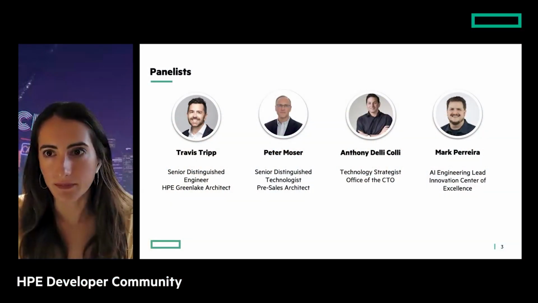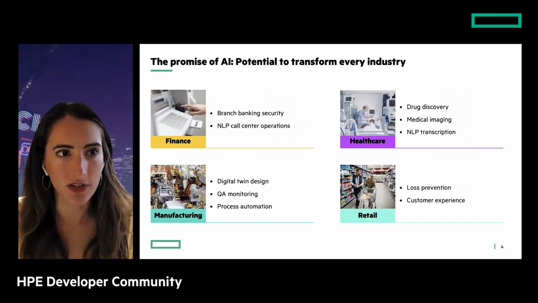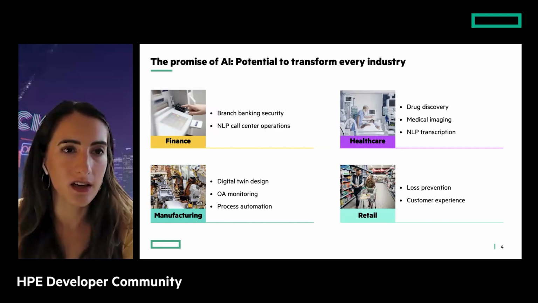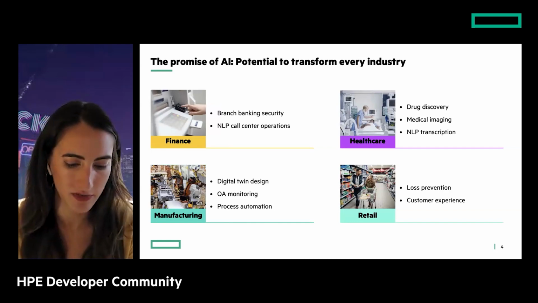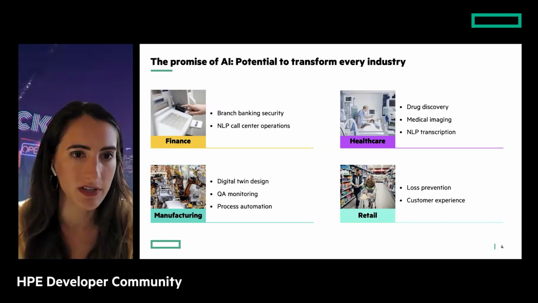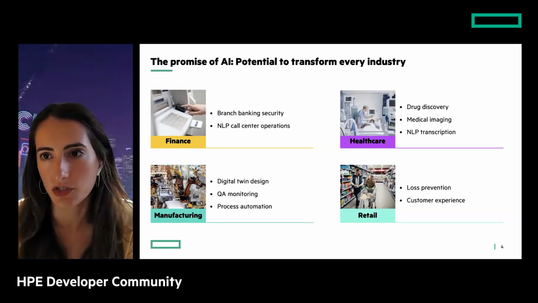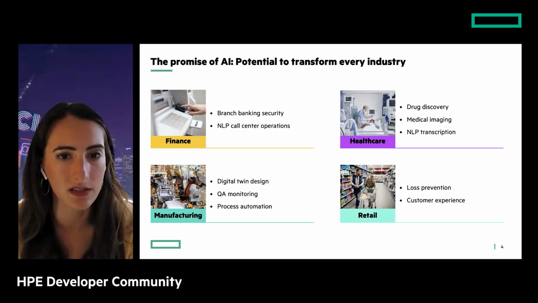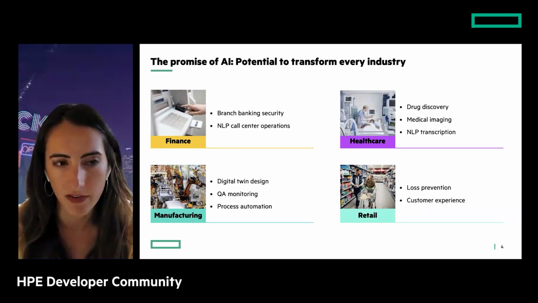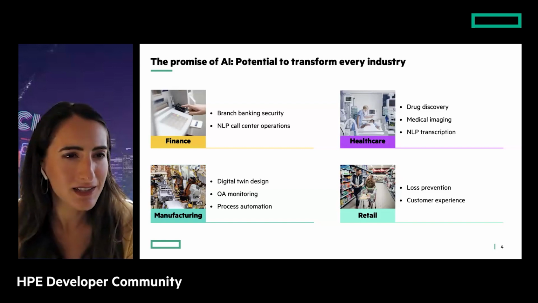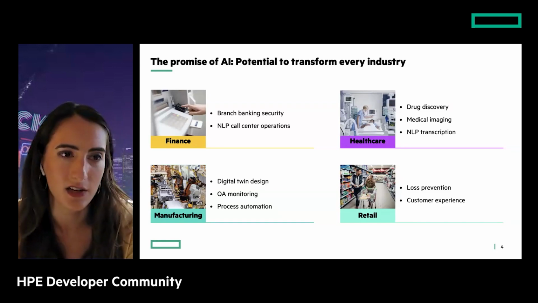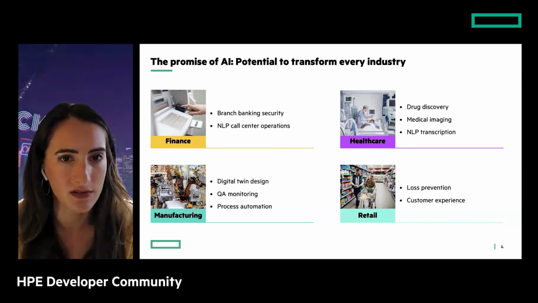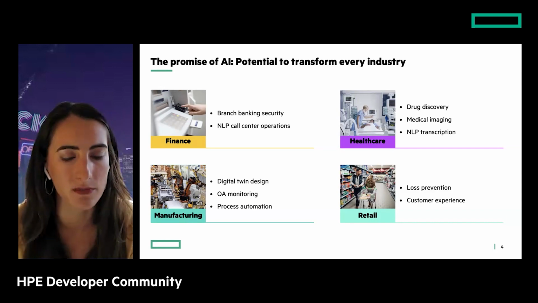Great, thank you, everyone. So let's get started. There's a potential of all kinds of use cases, from very specific industry domain use cases that we see out there across finance, healthcare, and manufacturing, and then some ubiquitous use cases like natural language processing, whether that's in call centers or healthcare transcripts.